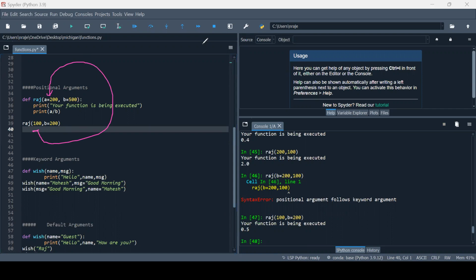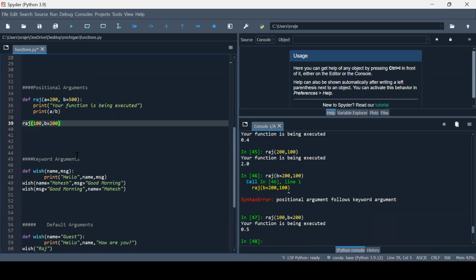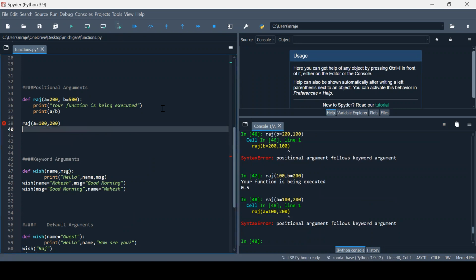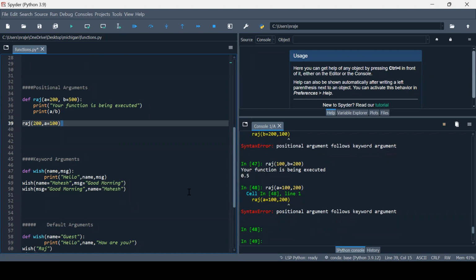Now what I'm going to do is change A equal to 100. I just want to replace that, 200. As I said, we must give the position first. Let me execute this one. What happened?